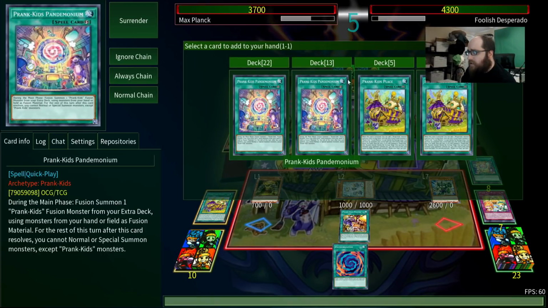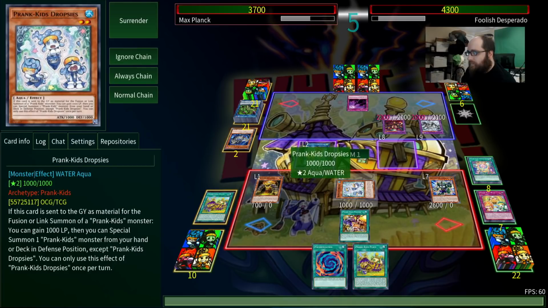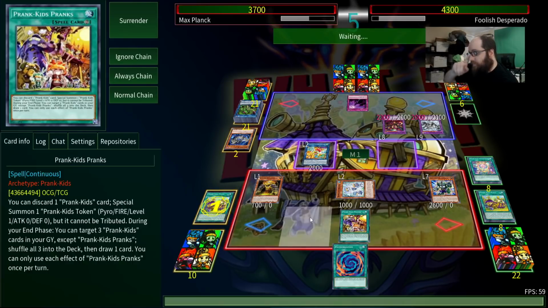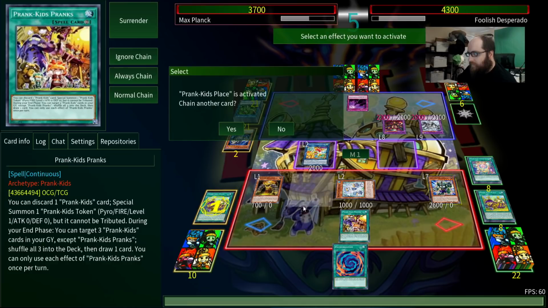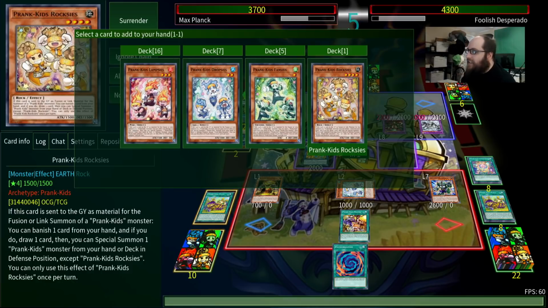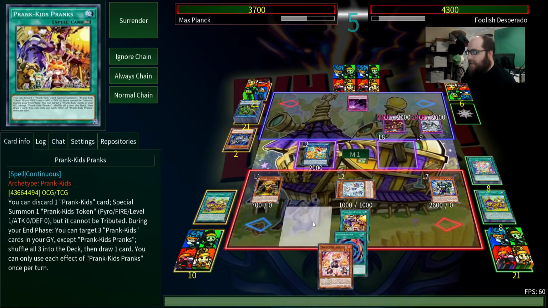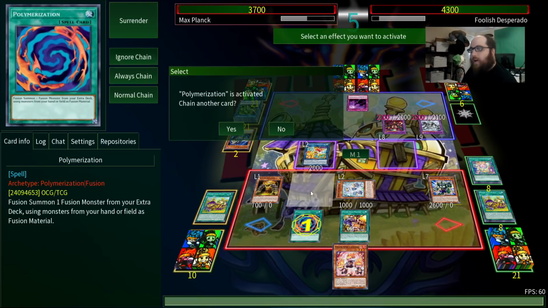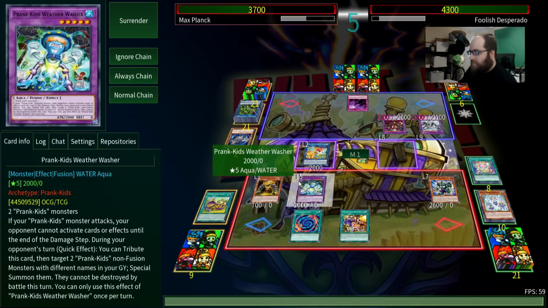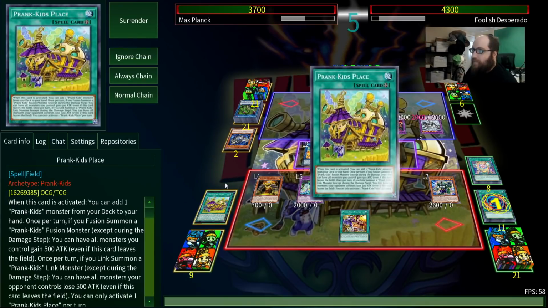And we're going to get... do we want a Pandemonium? No, I think we want another place. Okay. Because we're going to activate that place. Haha! I've gotcha! You don't realize it, but I've gotcha! Fire I don't think I've used yet. Okay, so I'm going to use this Polymerization not on Battle Butler, but on a card we haven't yet seen. A good old Prank Kids Weather Washer. Now, since we fusion summoned, that'll allow the field spell to give everything 500 attack, and that includes the non-Prank Kids.